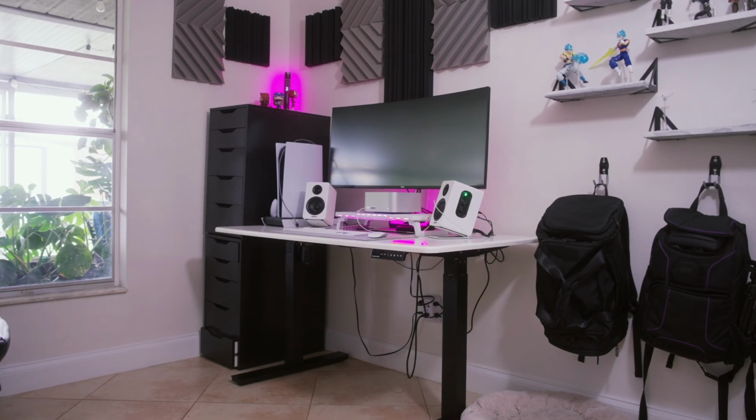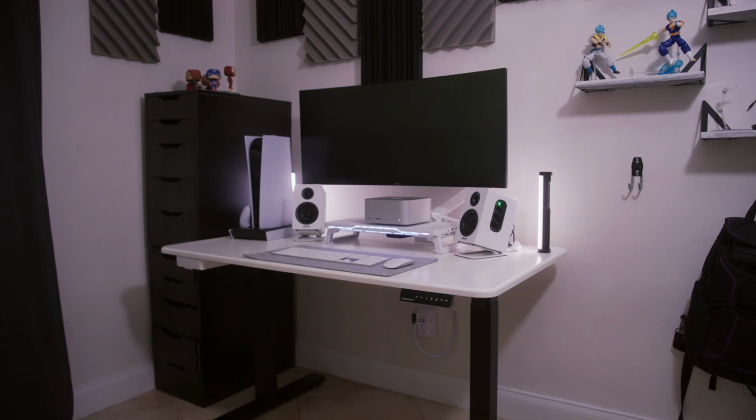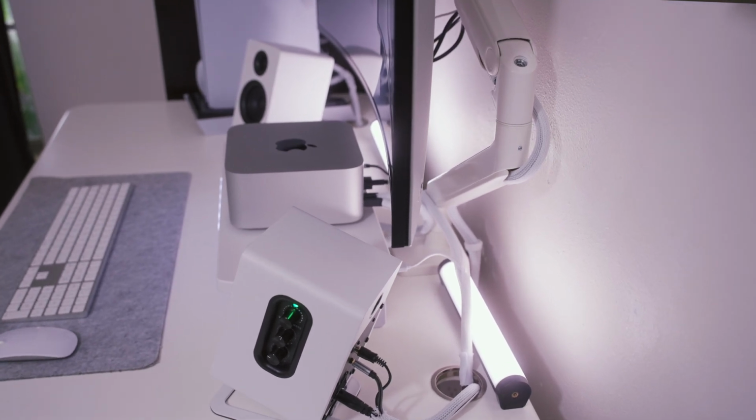And remember team, a clean space isn't just about aesthetics. It's about building an environment that supports your focus, productivity, and creativity. When your workspace is intentional, your cables are managed, and your gear is protected, you spend way less time fixing problems and more time doing what you love. Whether you're editing videos, building a brand, or just grinding out your daily tasks, a clean setup will give you mental clarity and professional confidence.